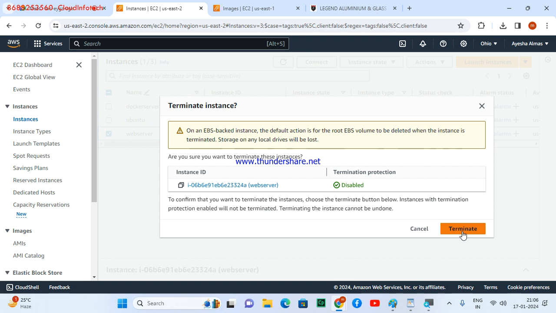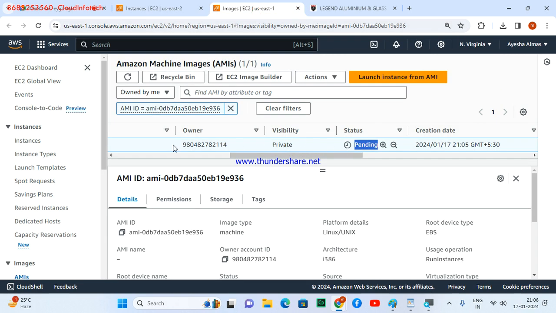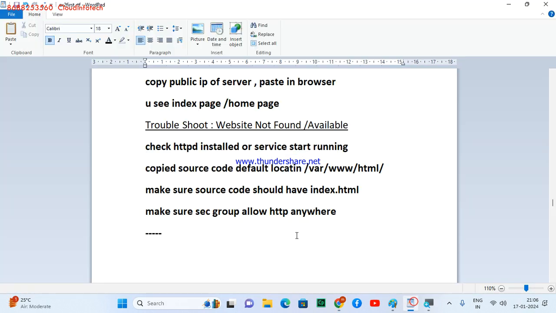Now the customer, until you have given the IP address or details of the server, you should not terminate, or else all the users who are connected to this website will be disconnected. Then you can use launch instance. So this way you can go for migration. This is a common operation, right?